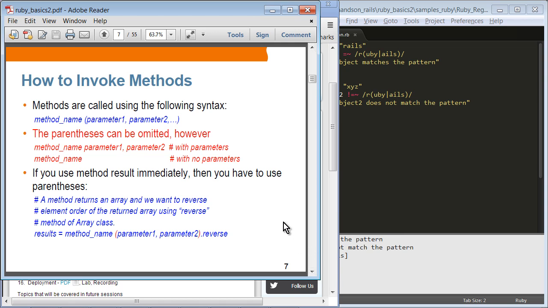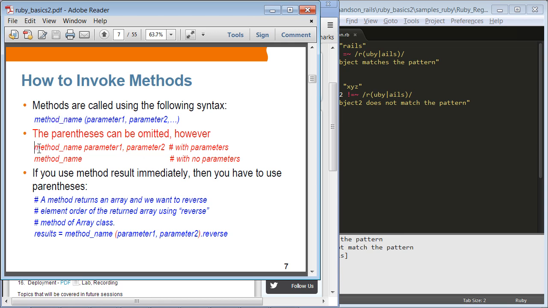On the other hand, for invocation of an instance method, you just specify the name of the method with an object. The rest of the time we are going to assume that we typically invoke instance methods. The way you invoke both class methods and instance methods is by specifying the name of the method and a set of parameters. Now, the parentheses can be omitted in invocation as well.